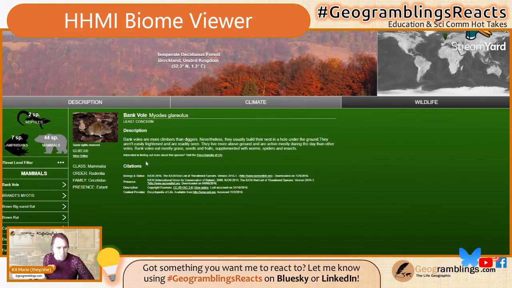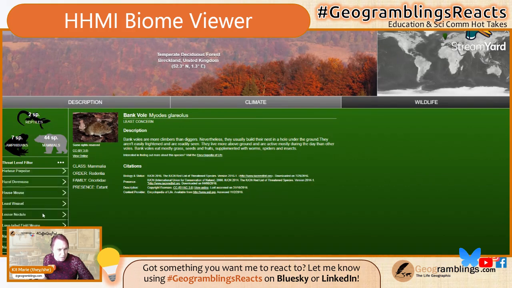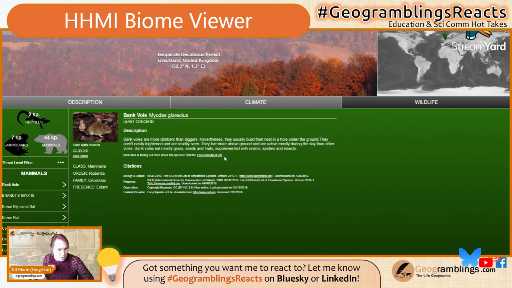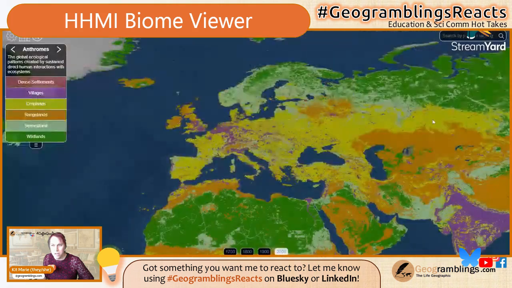So, okay, I'm a bit confused what that means, because I doubt that the whole entire temperate deciduous woodland only has 2 species of reptiles. So maybe that's just what's in their database down here. It's probably worth exploring this a little bit more and having a look in the info section about what they're categorizing here. But that's an impressive database.